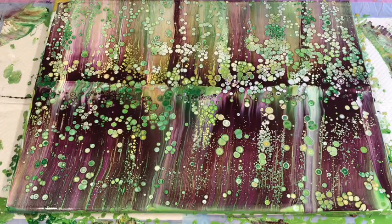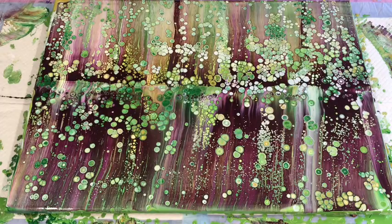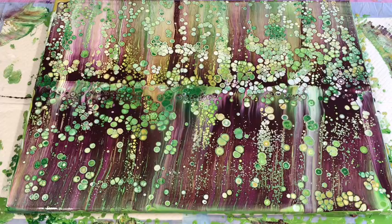Oh, there's so much you can see in one of your pours. So you can imagine when you buy or make one of these yourself and you put it on the wall, the buyer or yourself can spend so many hours just looking at it and seeing what they can see in it. So you either leave it like that if you were doing this particular pour, if that's what you like at this stage. I am going to leave this paint now for maybe 20 minutes, and I'm going to come back and embellish it with some big rolls, balloon rolling, kissing and sliding.